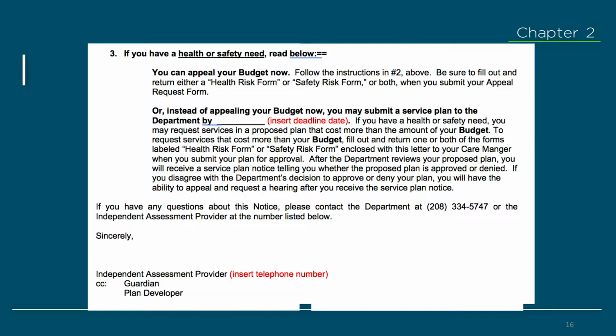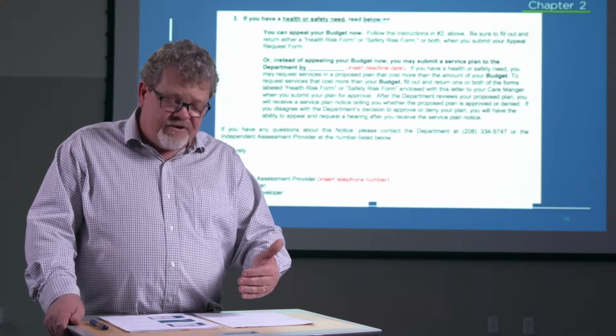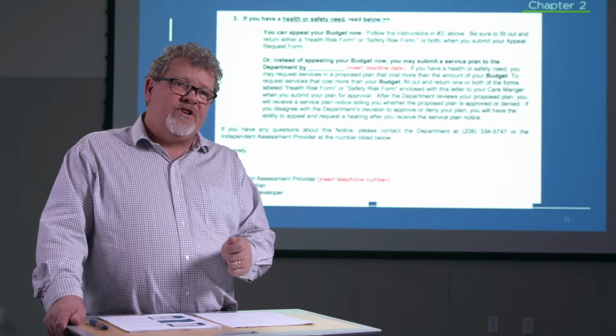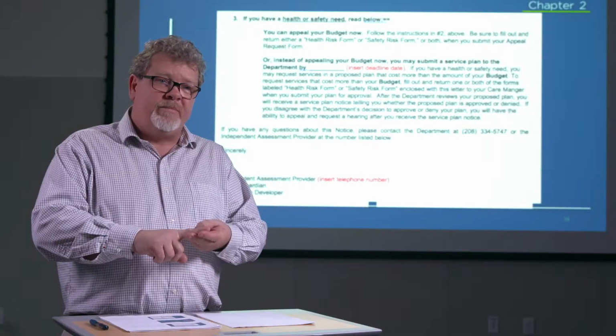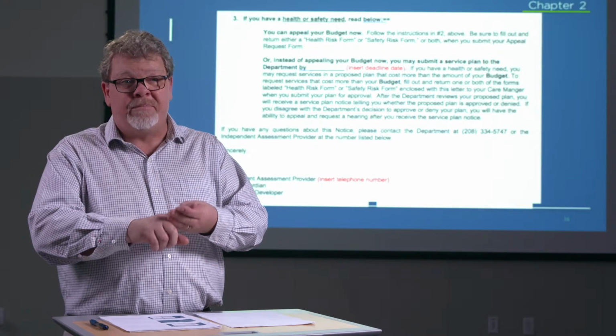Under this new option, people that are new or people that have a higher budget can develop a temporary or provisional service plan that allows them to begin getting services right away, at the same time that they're actually appealing that budget in an effort to receive additional budget dollars. That's the new process that's available. Again, it's available for individuals who are either new to the program, and this is their first budget, or whose calculated budget has actually increased. So the budget notice describes a budget that's available and provides the 3 options for how to respond to that budget, from writing a plan for approval to appealing to doing both, writing a plan and appealing.